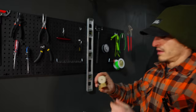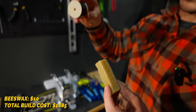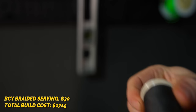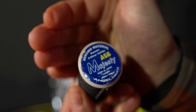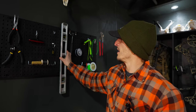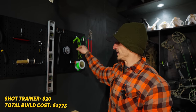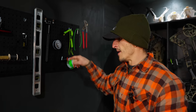You've got to have beeswax. This is what you're going to put on all your serving. We put it on D loops, everything. Beeswax for life — get yourself some of that. Obviously some serving material, and this is what I do my soft knots with. There are different sizes, so I just bought a variety pack. This is .46 millimeter — I probably use that the most for soft knots. I got a level here because sometimes you've got to put a level on your riser and verify. Extra D loop material. I got a shot trainer for practicing shooting; we sell those a lot on the website.